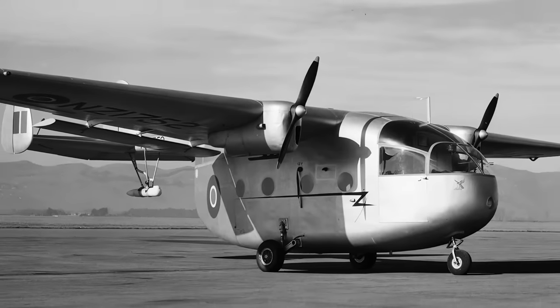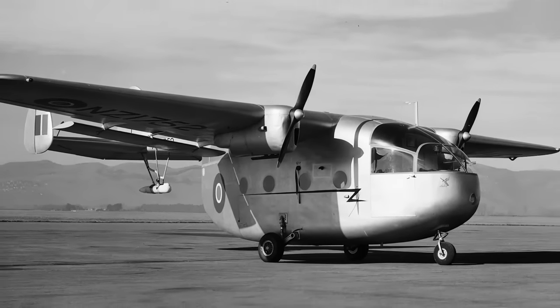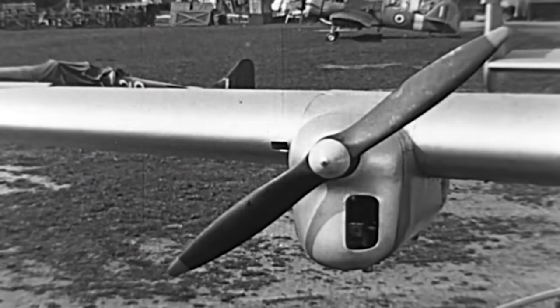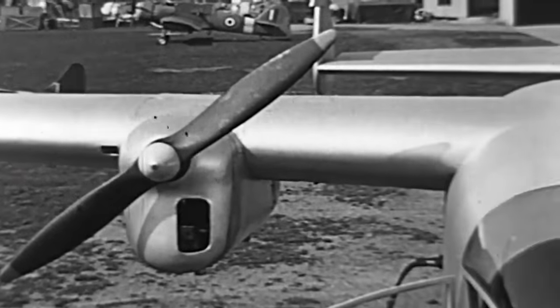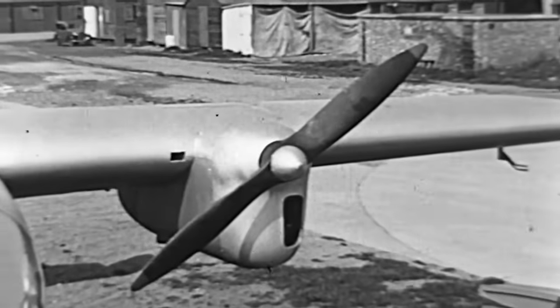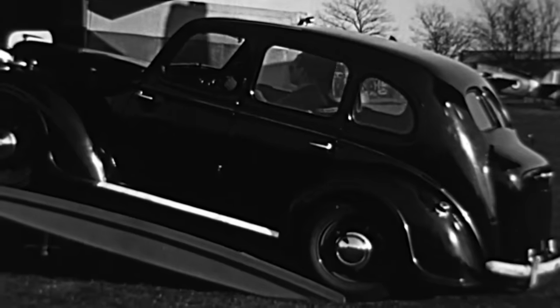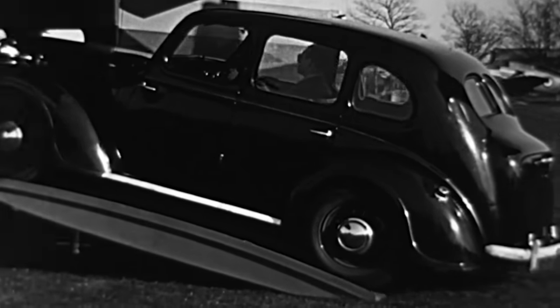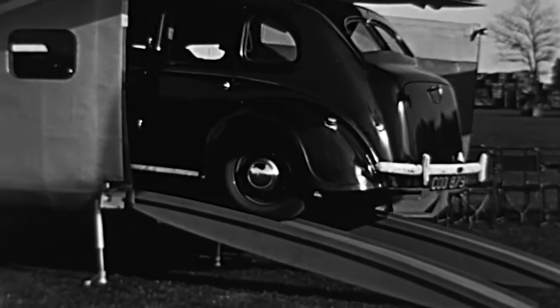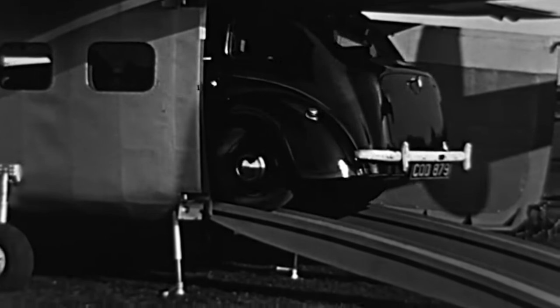The plane featured a high wing design, a high tail, and large rear clamshell doors. Miles decided that a pair of Blackburn Cirrus Major piston engines would power the British-built plane. After its maiden flight, test pilot Tommy Rose gave it rave reviews for its performance. The aircraft was also capable of lifting heavy payloads, something Miles thought the Air Ministry would like.